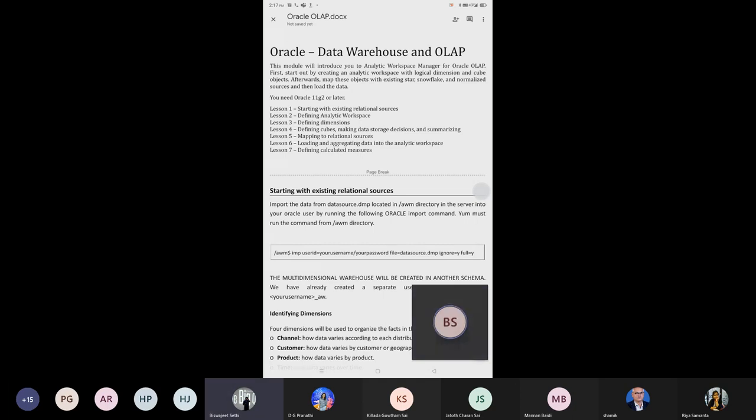So basically, I'm just briefing you on what to do. First, you have to install Oracle. Once you install Oracle, you have to check whether your Oracle is working fine or not. For that, you can go to your CMD and type SQL plus. Once you do that, you can see the Oracle version.